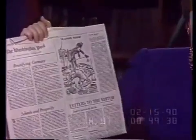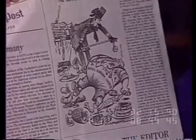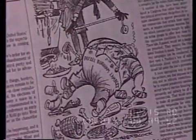I want to hold up a cartoon that was in today's Washington Post, done by Herb Block, and ask you, who are the creditors that are involved in this for Drexel Burnham? Well, the large creditors here, and 15 of the 22 largest unsecured creditors, are foreign firms and banks. They add up to, I guess, about a total of $250 million. In addition, there are 7 U.S. financial institutions that come to about $140 or $150 million.